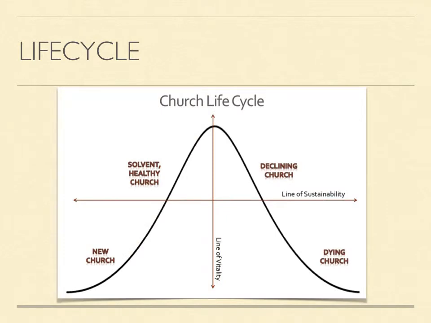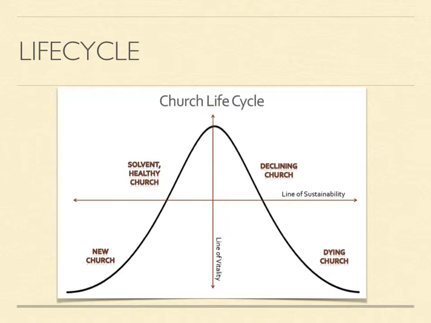Now let's look at the life cycle. This is really the heart of Thompson's argument or his discussion in chapter 2. Now, this is a graph of a church life cycle. This is a simple graph with 4 points. Any research on the internet or looking at other graphs, you can find life cycle graphs with a lot of other points of reference. But this is the simplest, and this one follows very closely with Thompson's book and what he's capturing in chapter 2.